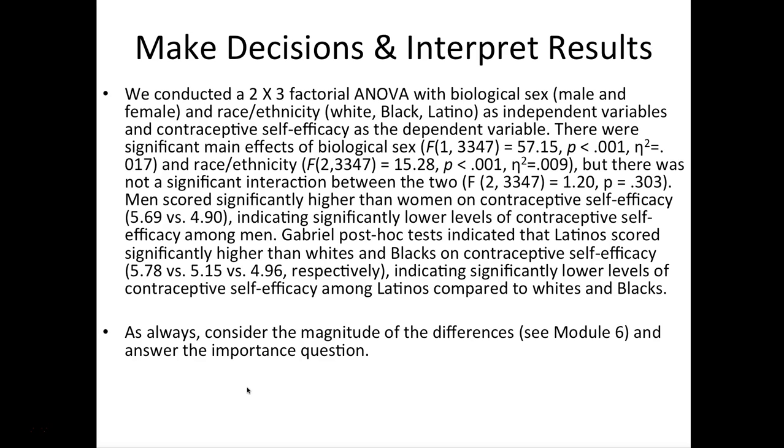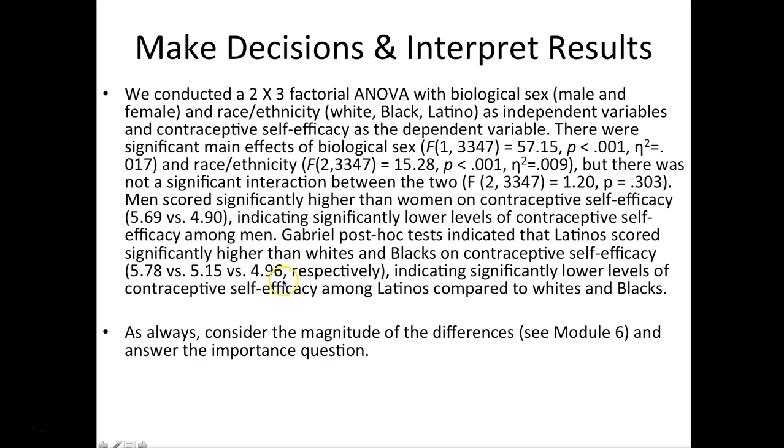So as always, we have to consider here the magnitude of these differences and the importance of these differences. So there is a statistically significant difference here. Is 5.7 versus 4.9 important to us? Should we say, oh my God, there are gender differences in contraceptive self-efficacy and we have to help men feel better? Is that difference really all that important or meaningful? Maybe if we look at the range of the scale, that's actually a big jump, considering that the scale only has a small range. That might be something that we are interested in, but we have to think about that. So are these differences really important to us, even if they are significant?